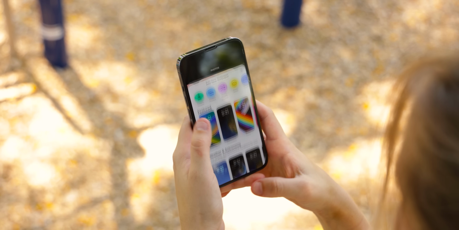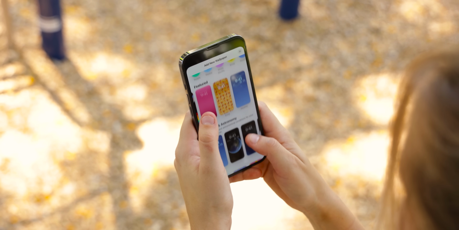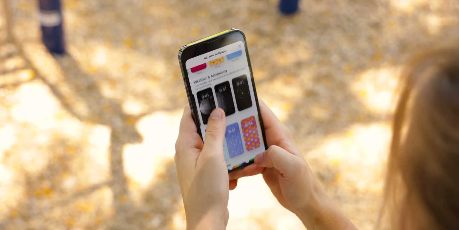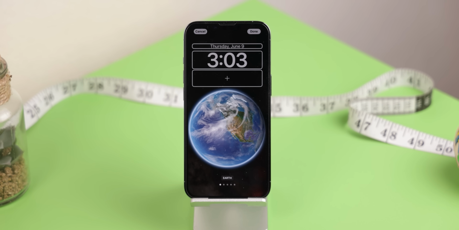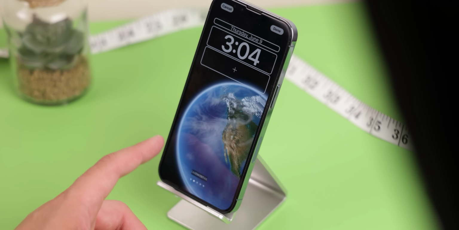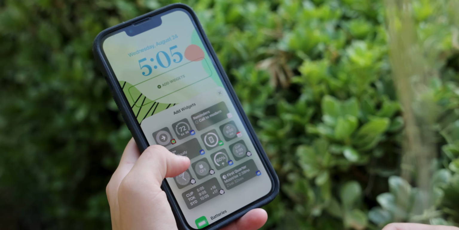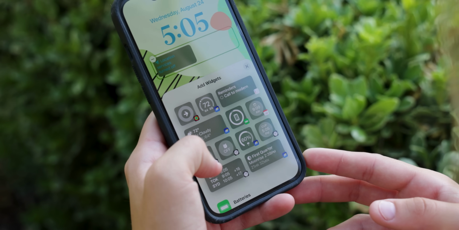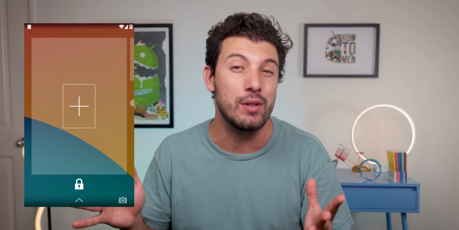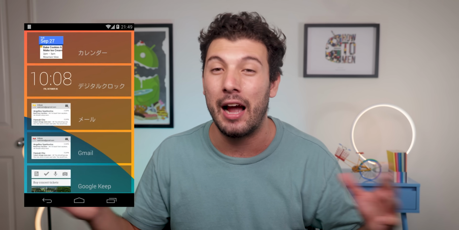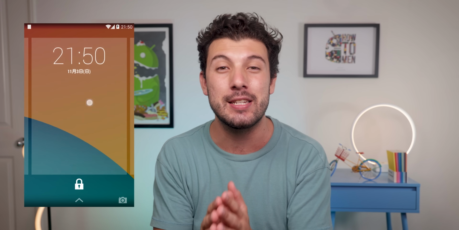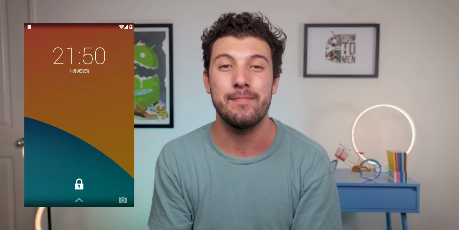And speaking of dynamics and wallpapers, iOS 16 includes a fantastic library of live wallpapers, including real-time satellite weather conditions over Earth and real-time light conditions for where you are on Earth. They work really well and look amazing. On top of that, iPhone users can now display live activity notifications and widgets on the lock screen, something that Androids used to have in the past, but unfortunately, they got removed by Google immediately after. Google, if you're watching this, please bring back lock screen widgets.